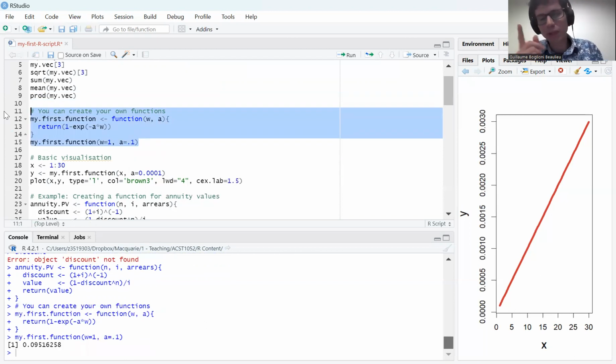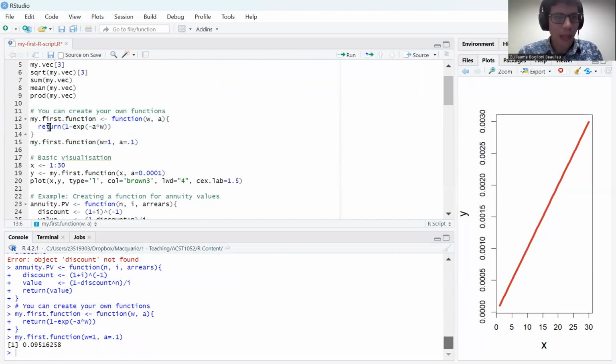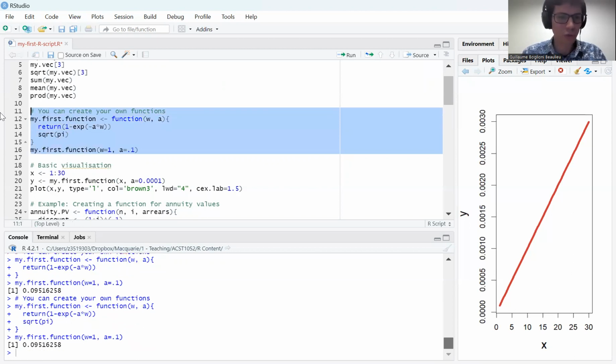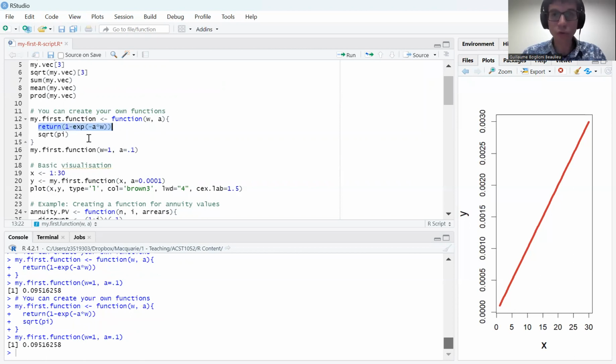Well, actually, there is a difference. As soon as R encounters the command return with whatever, it's going to return this, and then it's going to stop doing things. So that's maybe something you should be aware of. If I use return and I do other things, say I would like to compute the square root of pi, R is not going to do the square root of pi because it's just going to return whatever is here. It totally ignores what I've said afterwards. But again, that's just a side note.